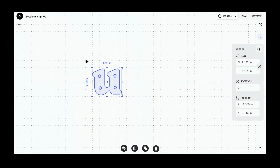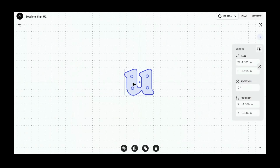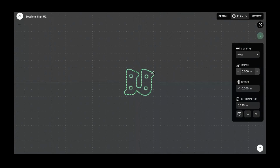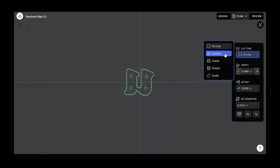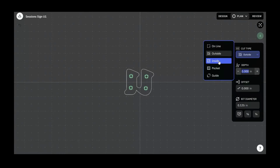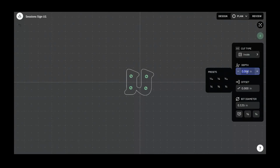We can Control A to select all, bring this toward the middle. While I'm here, I'm going to flip it horizontally. And now we can go into plan mode. Again, the U is going to be an outside cut to 0.52 inches deep. And shift click selects multiple. These will be an inside cut at 0.4 inches deep. 0.4. There we go.